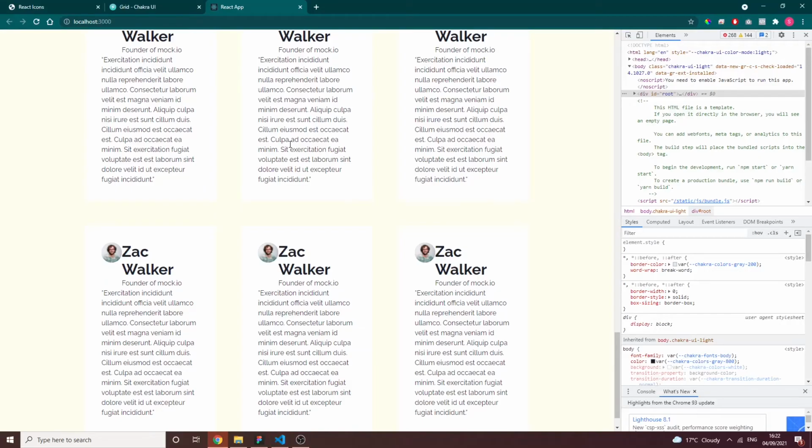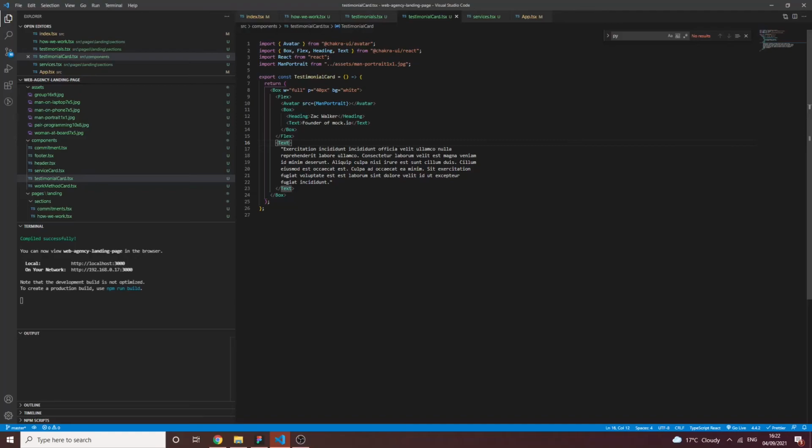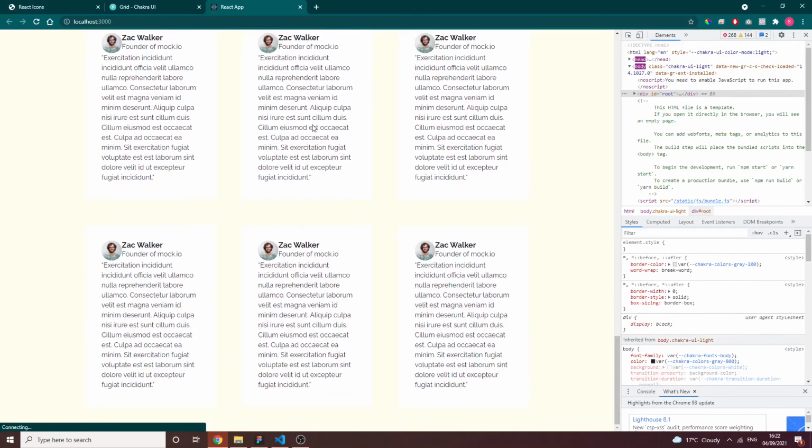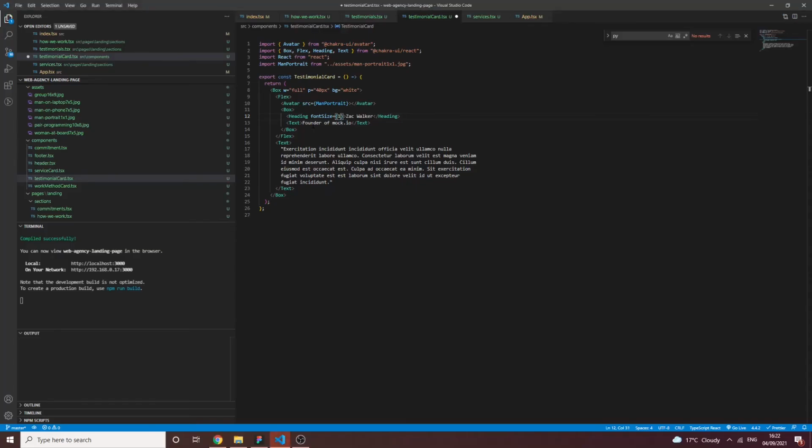Let's just size the heading. What size equals 18? So 16, and we make it the blue color again, 900.